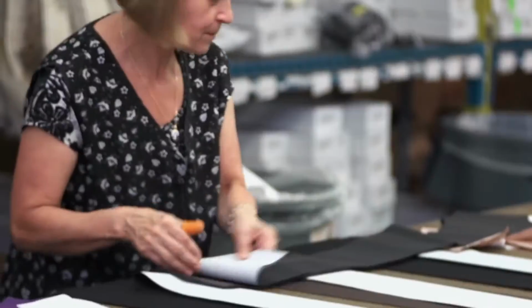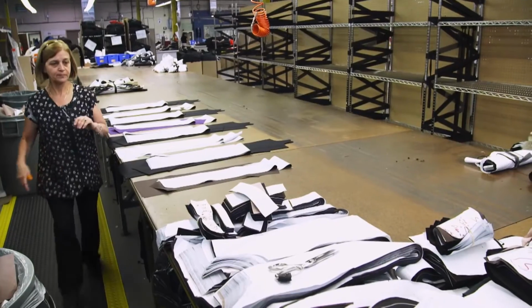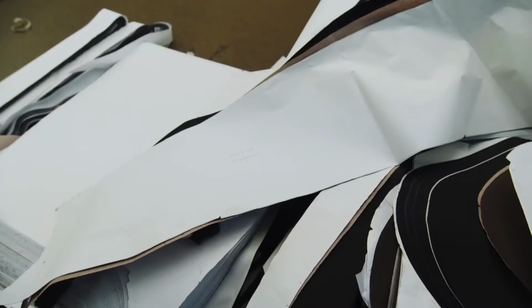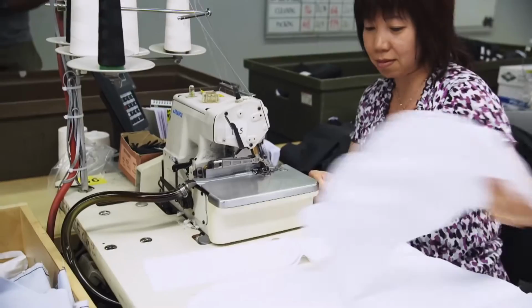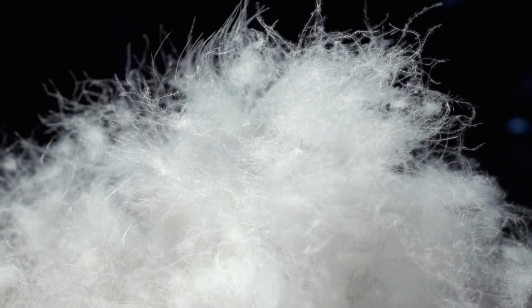The freshly cut pieces of fabric are then passed along to the bundling area. So once they're cut and they come off the table, they go into bundling. And from the bundling standpoint, we divide it into interior bundles and exterior bundles. The interior lining and the exterior shell begin two very different paths. The lining moves to the baffling station, where it's sealed shut, except for a small opening. And this little bit of opening is used later when we fill the down.